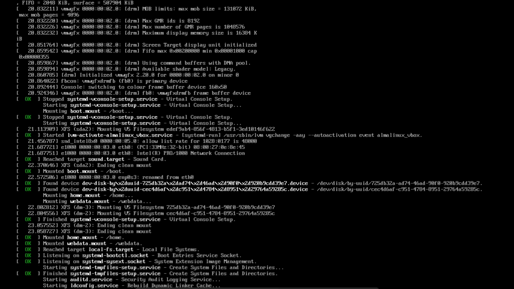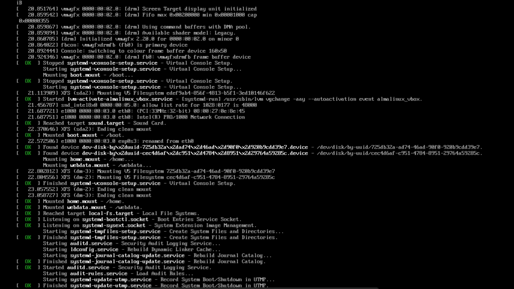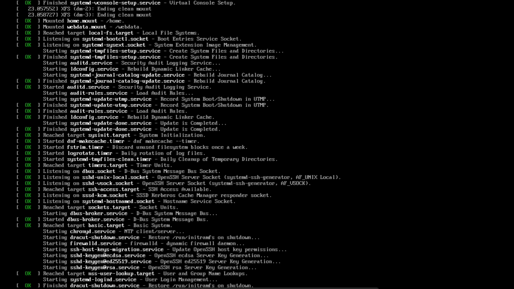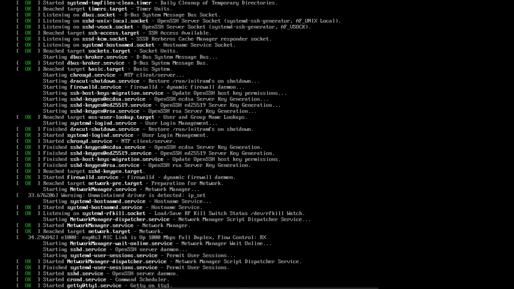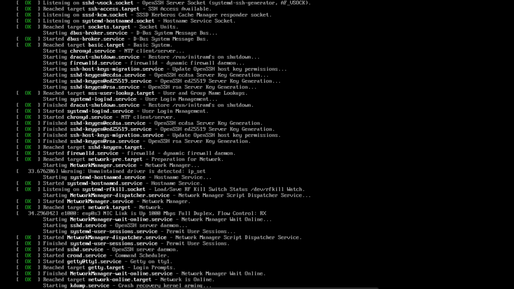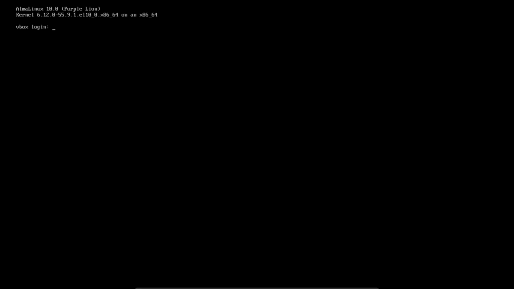So it is starting now, and all services are going OK and started. In the login prompt you can use the root user, or whichever user you have created, system admin user, and give the password which you have set. After logging in, I am going to check my configuration through the whoami command. I am able to check which user I am logged in as.